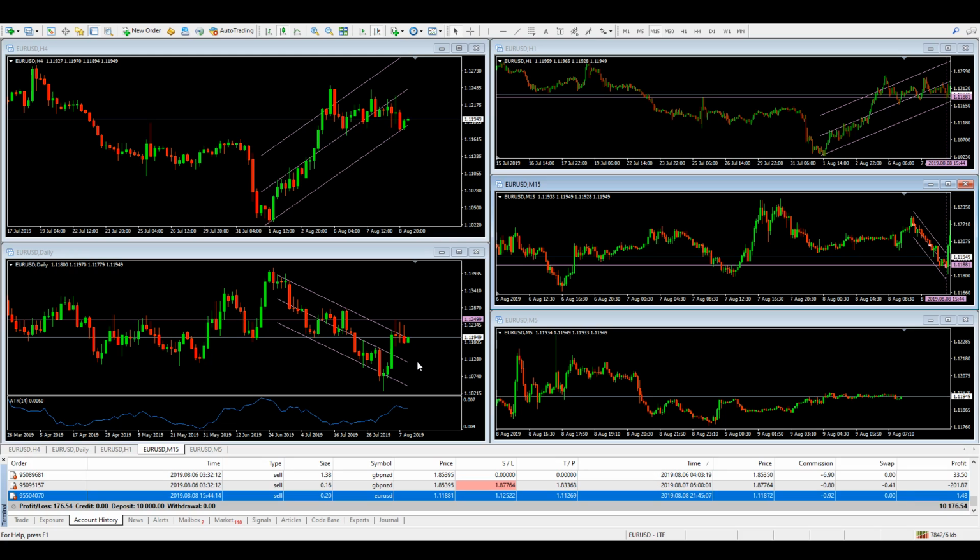So first of all, let's have a look at the Euro USD. Now this one was one that I was bearish on, and overall I am still bearish on this. We can see from the daily that we've got some clear signs of bearishness with lower lows, lower highs, price interacting with our standard deviation channel. So I'm still looking for opportunities to potentially short this next week.